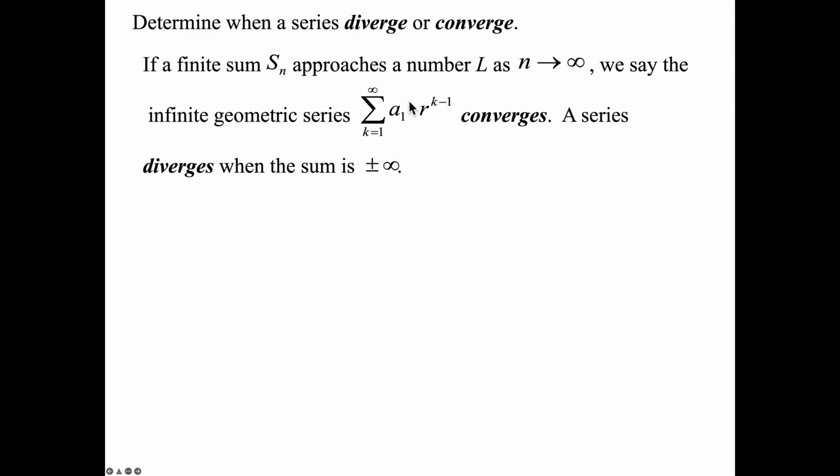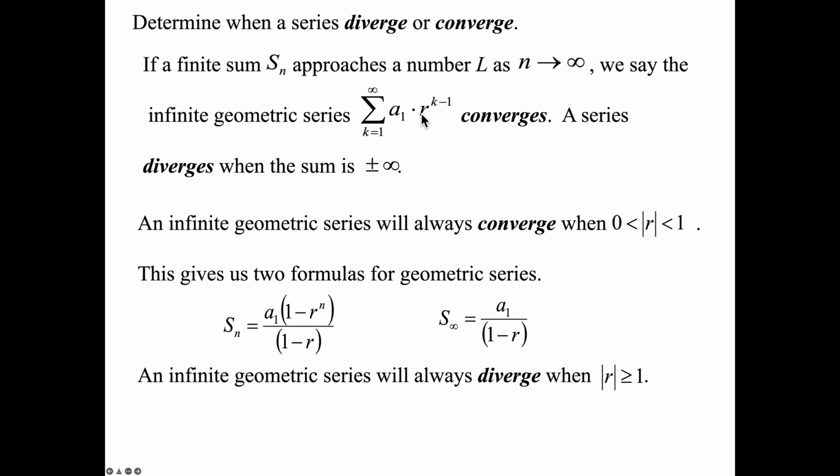Now, how do we know when a series like this is going to converge or diverge? How do we know if we're going to this capital L value or infinity? It all depends on the r. This infinite geometric series will always converge when your r, your ratio, is somewhere between 0 and 1 when you make it positive. You could say negative 1 is less than r is less than 1, but that's not good because we don't want it to be equal to 0. So it's best to just take the absolute value of whatever the r is, and if it's between 0 and 1, it converges.